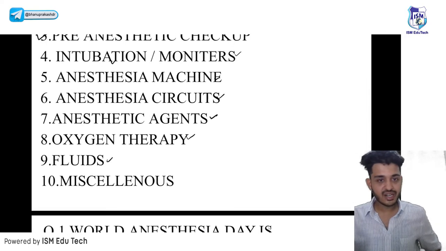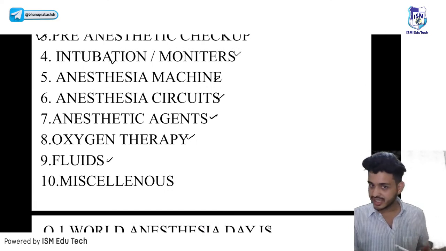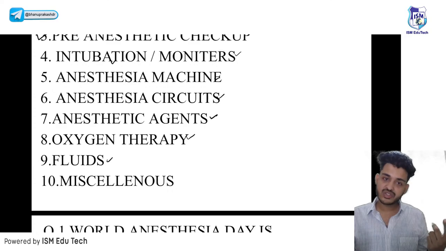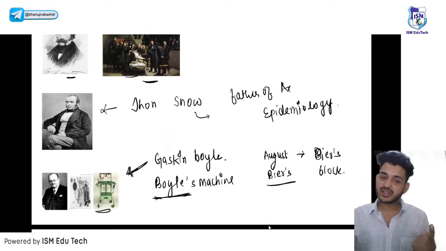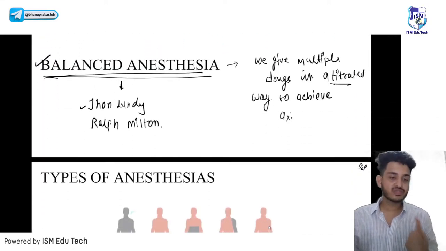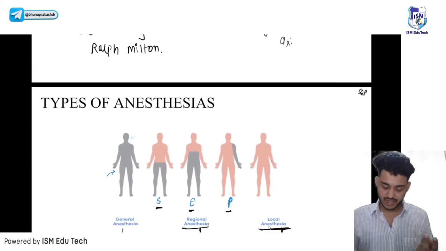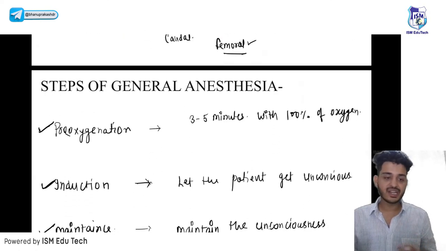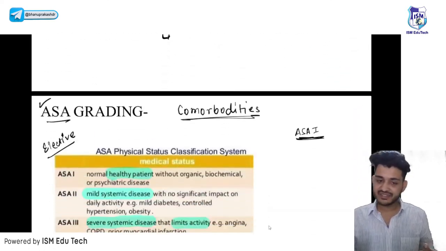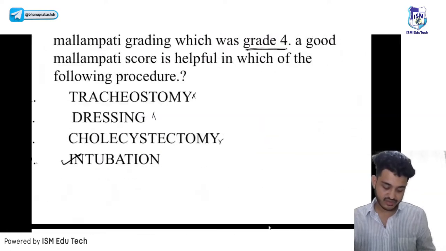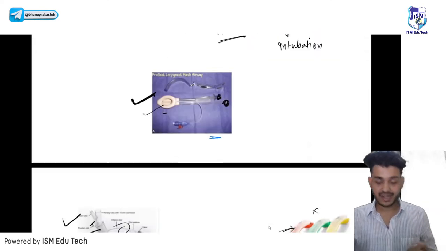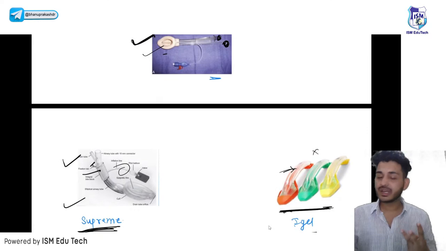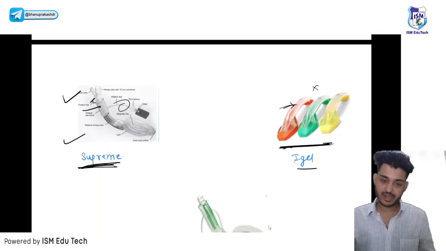Then we have studied about the anesthesia machine. It has three parts. First one is high pressure. Second one is intermediate pressure. Third one is low pressure system. In high pressure system we have studied about the cylinders, color of cylinders, and pin index system. Second thing we have studied about the intermediate system. In intermediate system we have seen the diameter index safety system, the colors of the tubes, and the third thing will be low pressure system. In low pressure system we have seen the vaporizers. The colors of vaporizers: halothane will be red, ISO will be purple, SEVO will be yellow, and desflurane will be blue.